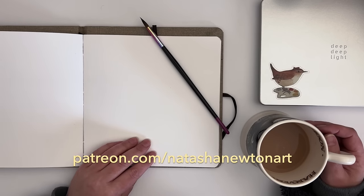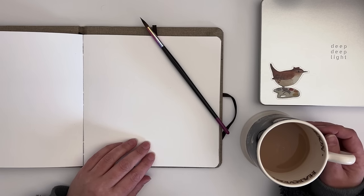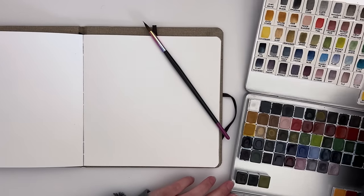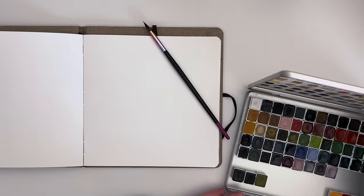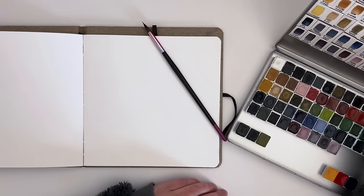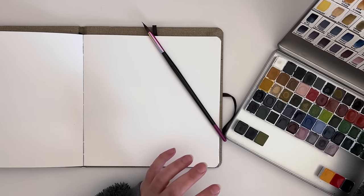Okay, let's get started. I'm really looking forward to this first session because I feel like I've had a busy week and I really need some quiet time in the studio. You'll have to excuse my big furry arms because it's still pretty cold in the studio, so I'm wearing a giant fleecy top. I'm going to be working from the Deep Deep Light watercolour palette that I have.